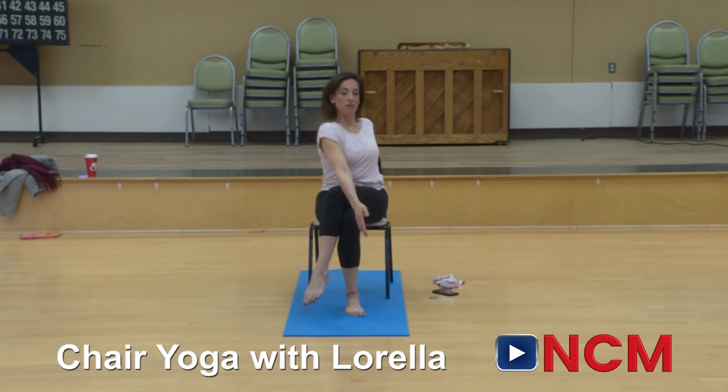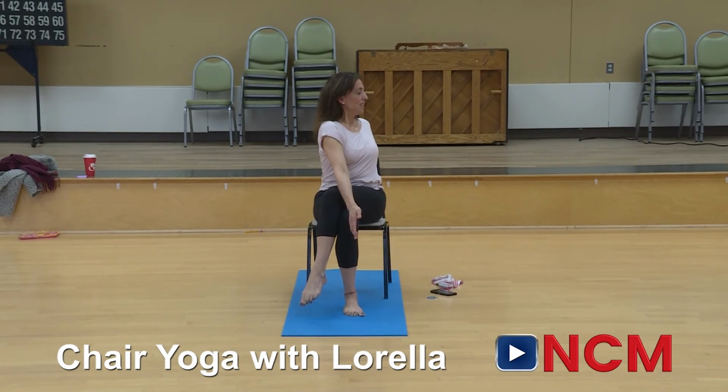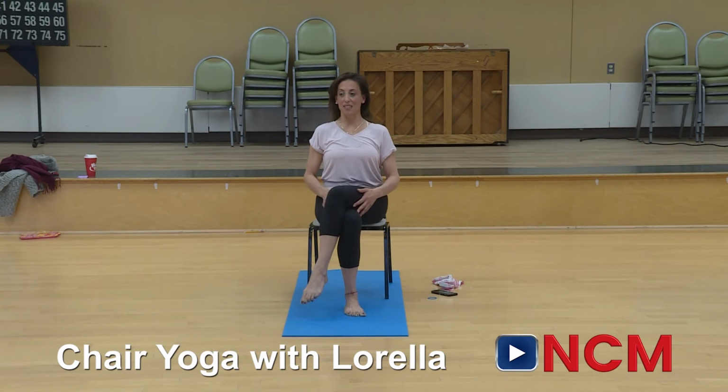Your other hand can go to the chair back, but you do want your shoulders or your chest to turn, and keep lifting the chest, and breathing in, breathing out. Now you can let your head turn back further as well, let your chin turn back. But really get that stretch in through the hip, the waist, neck, chest, and shoulders. And then release it back into the center, and keeping those legs crossed as you release it into the center.